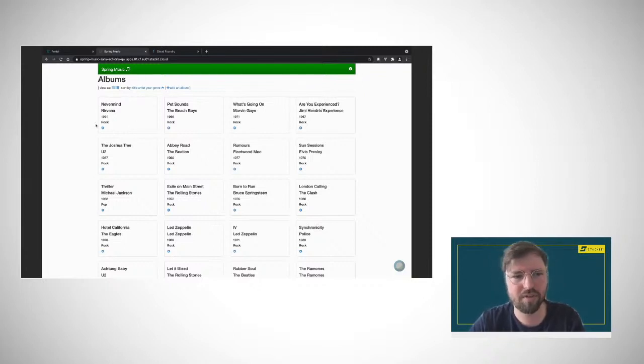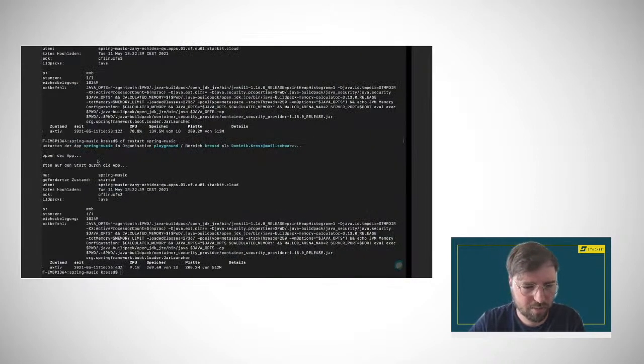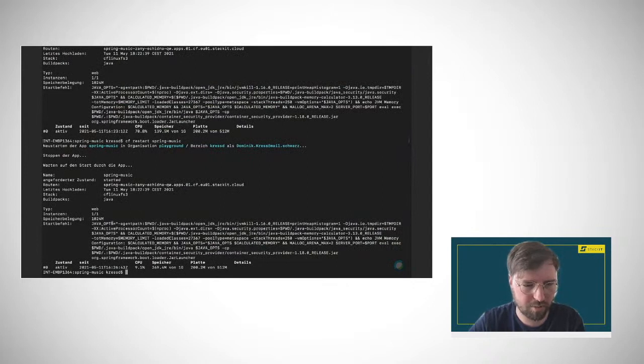So it didn't persist the state of our Spring Music application. And how could it? Because it's a cloud application, and cloud applications need to have data services like databases behind it in order to persist their data. Oh yeah, now it also gets the response of the restart of the application. And also the interesting thing is it's still the same route. So even restarting the application won't change the route it registered for your application, which is quite important.